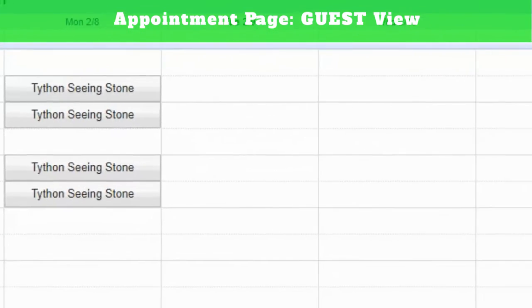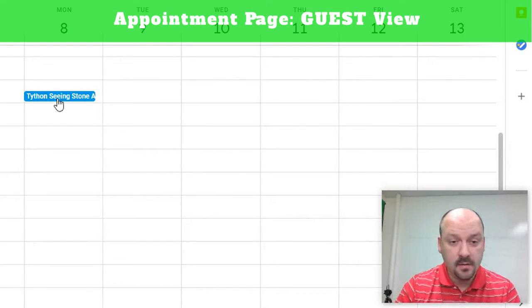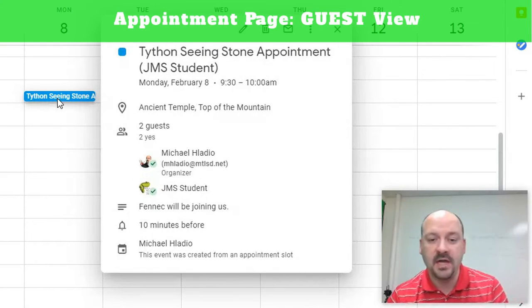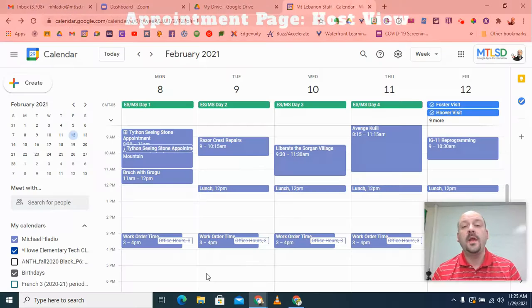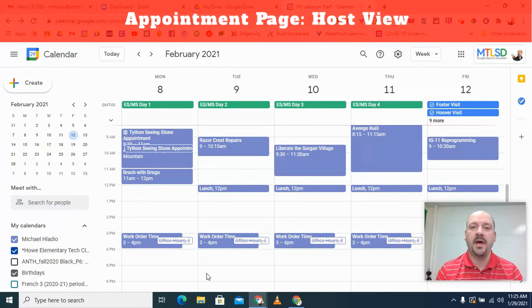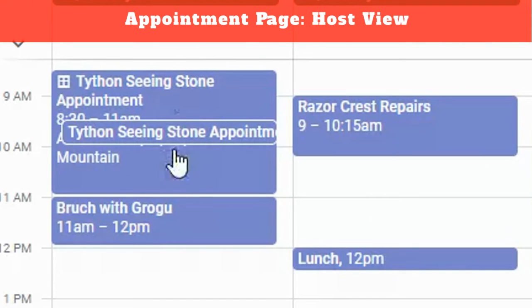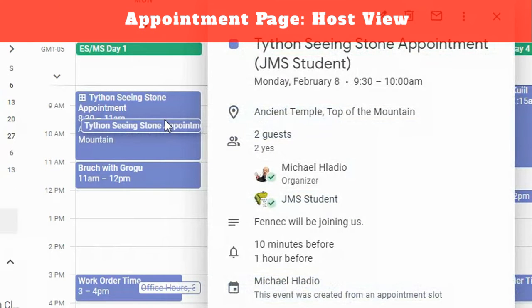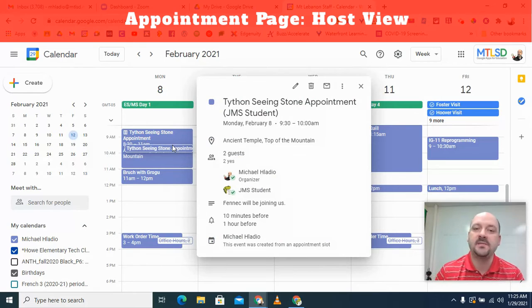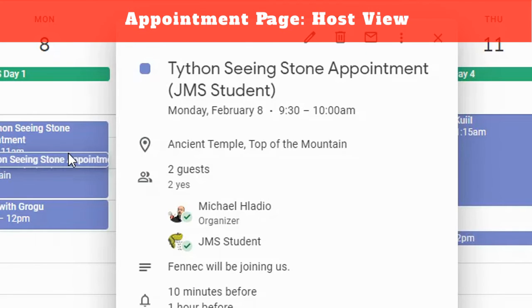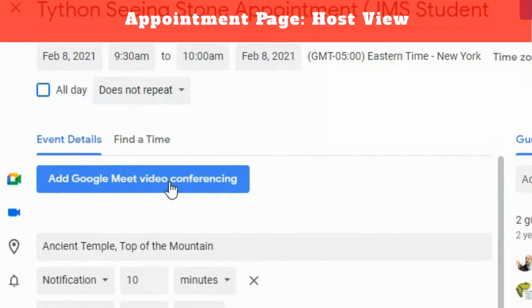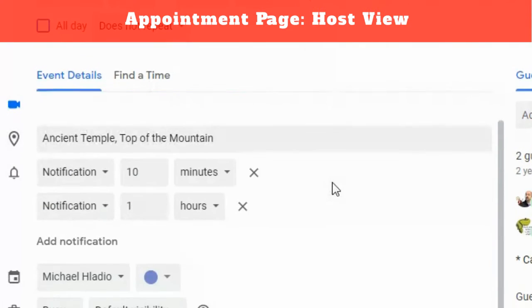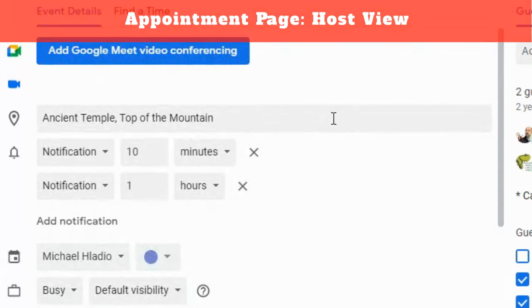And if I go to my own calendar, there I see my appointment slot in my own schedule ready to go. When appointment slots are claimed, as they were by that student, you can see here, I still have this block of time set aside in my calendar when I am available for appointments, but I can see here, I have someone who has claimed that appointment. So this event has been created in my calendar, and I can make any adjustments or changes to this specific event that I would like to, including adding Google Meet conferencing, changing my notifications, or anything else that I would do with a normal calendar event.